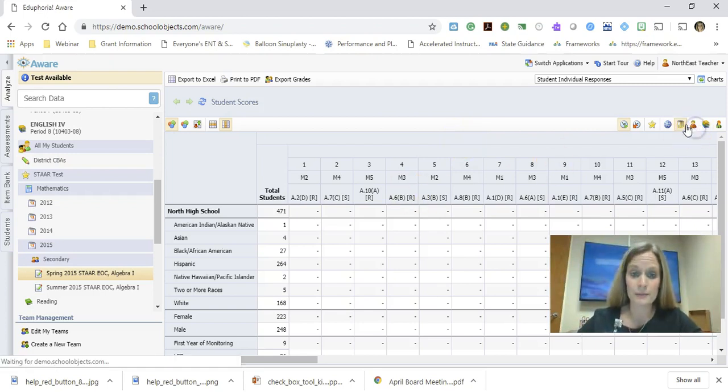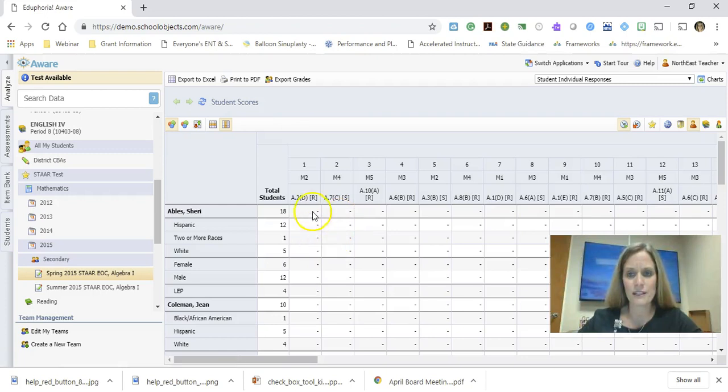What you should see here is the percentage of kids that chose different items and maybe which one caused the most confusion or where the misconceptions were for students' answers. I'm in the demo site, so I'm getting some blank information on this report right now, but normally you have percentages here and you can see what percentage of students chose certain answer choices.